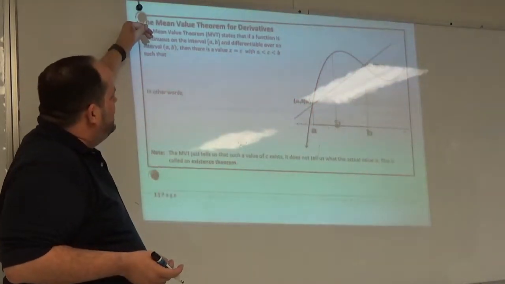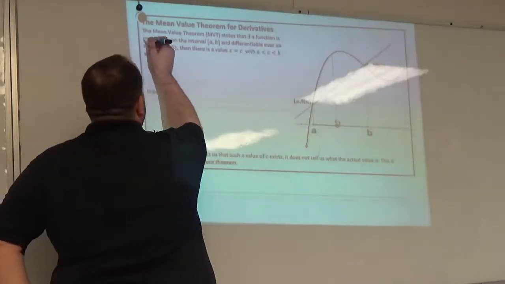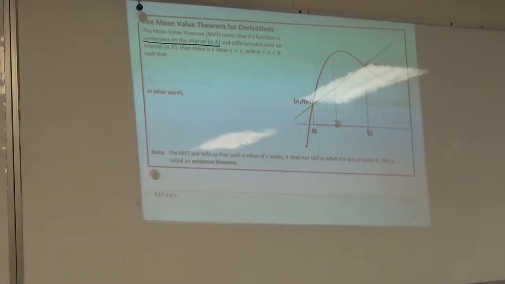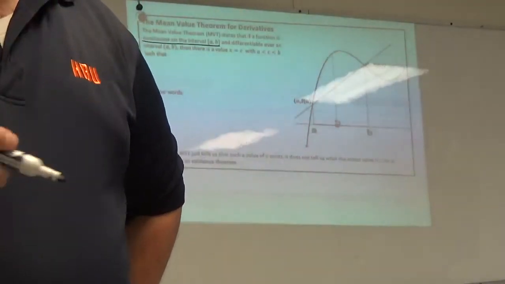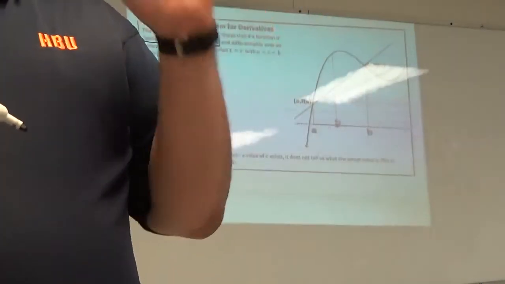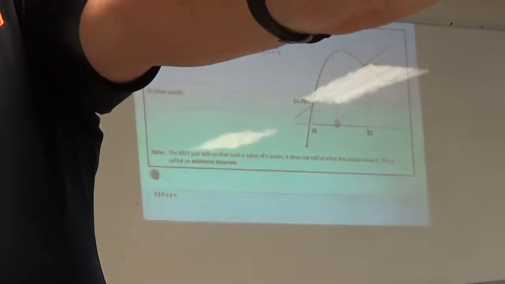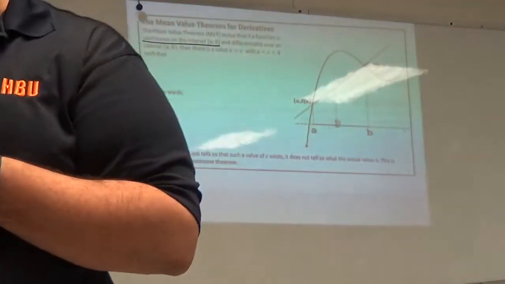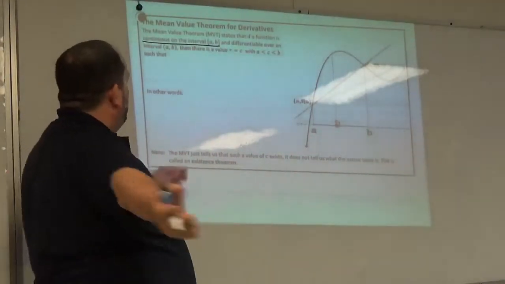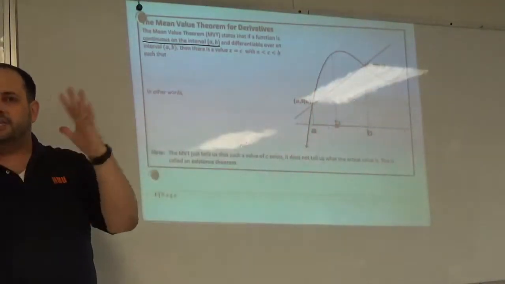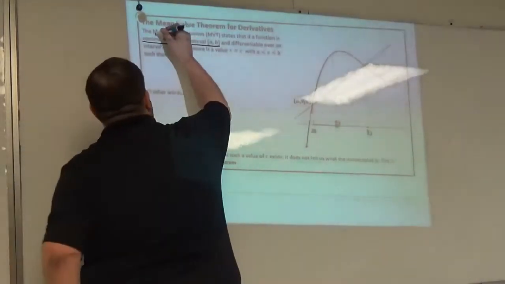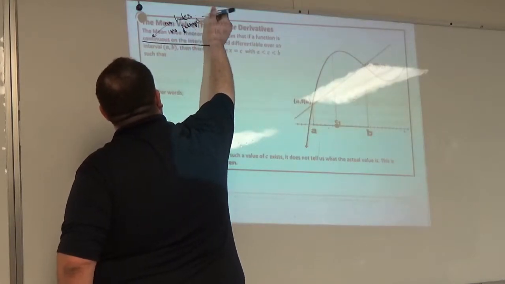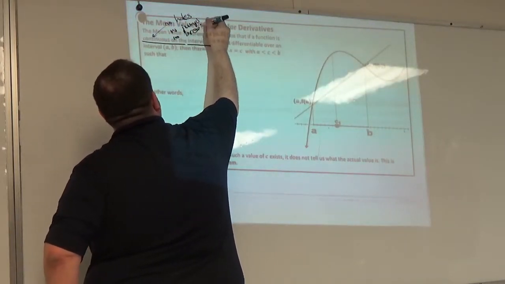The mean value theorem says that if I have a function that is two things, continuous on the closed interval, everybody knows what that means, right? Continuous means? You don't have to be precise. If we go back to the eighth grade definition, the eighth grade definition says I can draw it without picking my pencil off the paper. The calculus version? The point is defined. The function is defined, the limits exist, all the good things. But continuous just means for us no holes, no jumps, what else? No breaks. No breaks, what else?